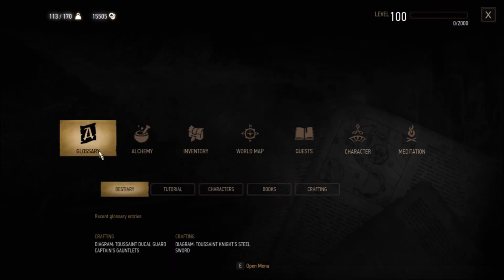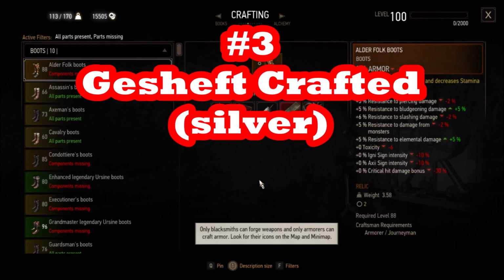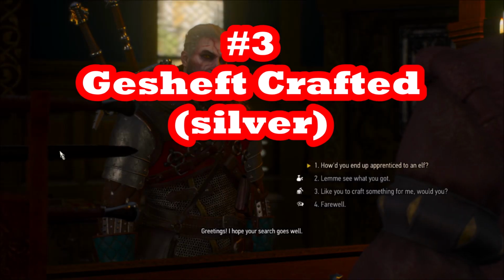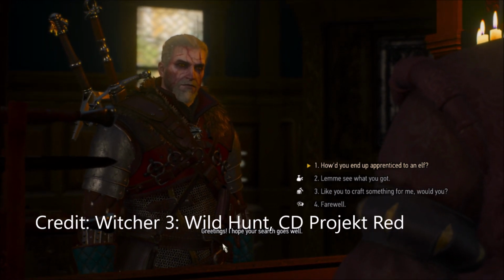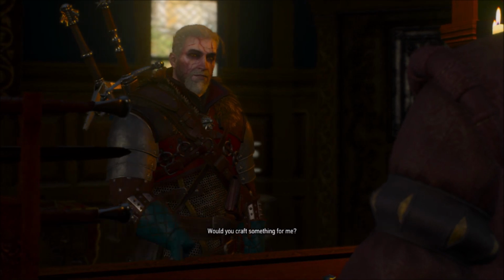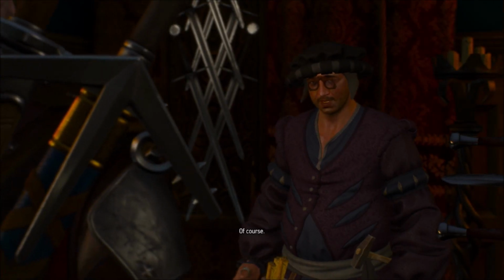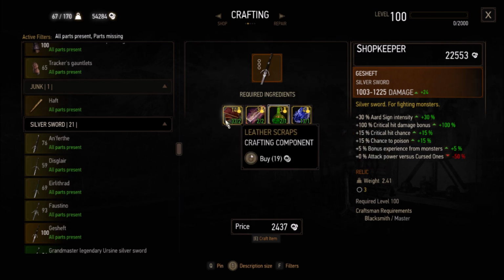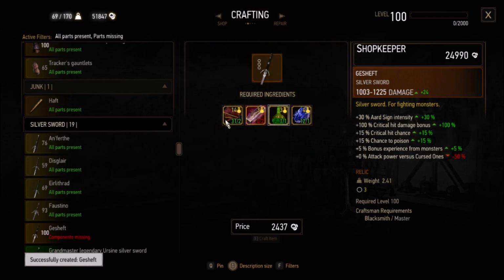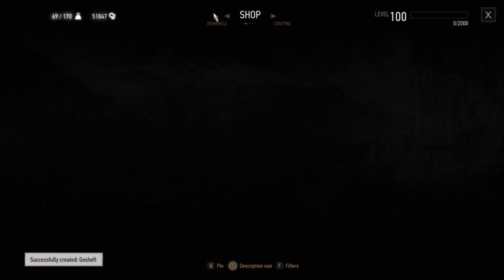The third best sword in The Witcher 3 Wild Hunt is the crafted sword Gesheft. The crafted version of Gesheft can be found just north of the Bance farm. For fast attacks, it does 1,003 damage, and for strong attacks it does 1,225 damage, just short of the Aerondite top level damage. Because this is a crafting diagram, if you pick it up at level 100, then you can make as many as you want.